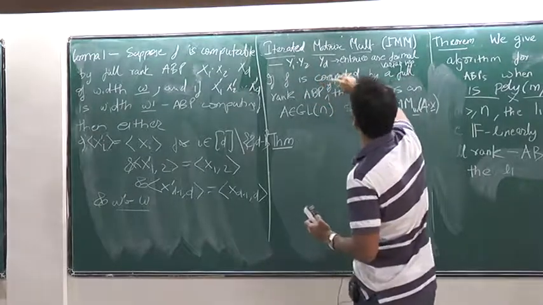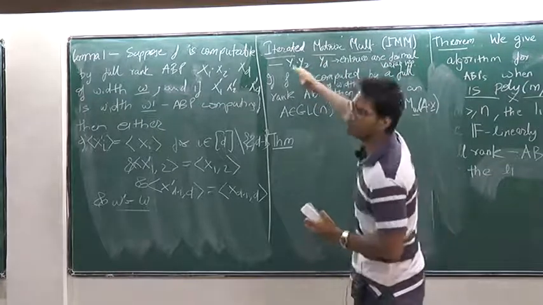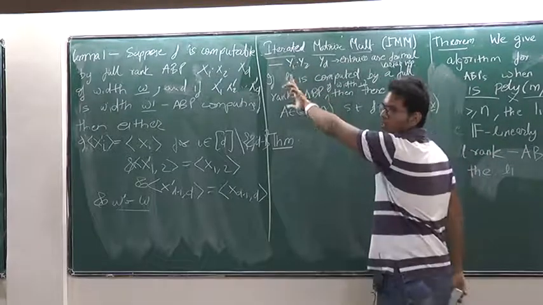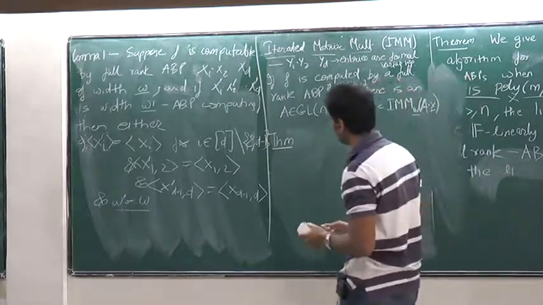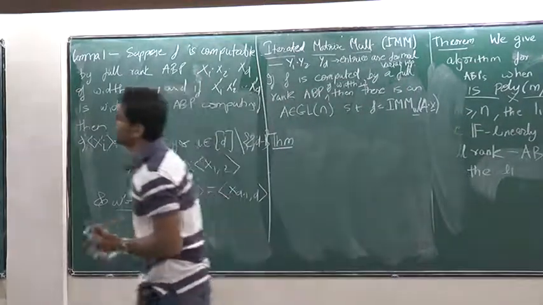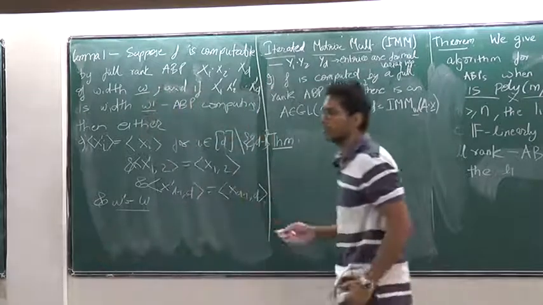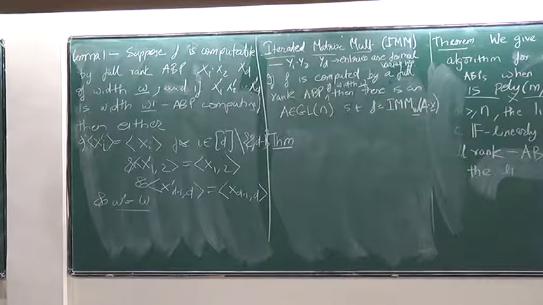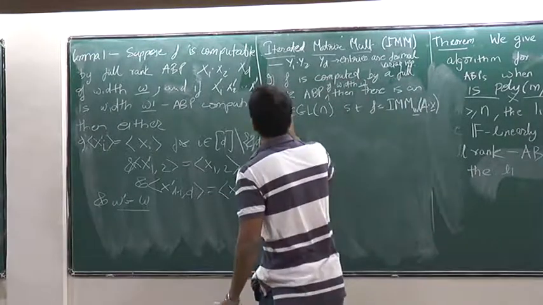y1, y2, ..., yd, the entries are formal variables in each of them. The linear forms are just that, and so this is also a full rank ABP by trivial definition. Now it's just saying that you replace each variable by the linear form, A times x. So this is easy to see. These are essentially the transformations that give you the group of symmetries. It's easy to see that this forms a group: left-right multiplication, the transpose, and the corner symmetric, anti-symmetric translations. So I probably should write it down.